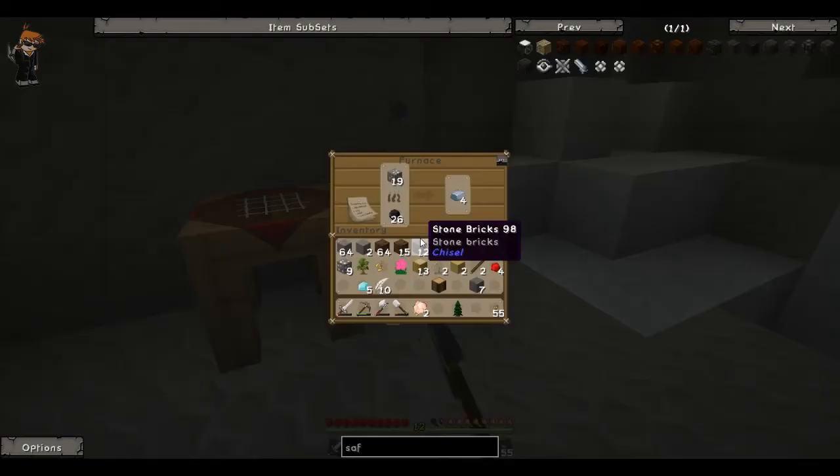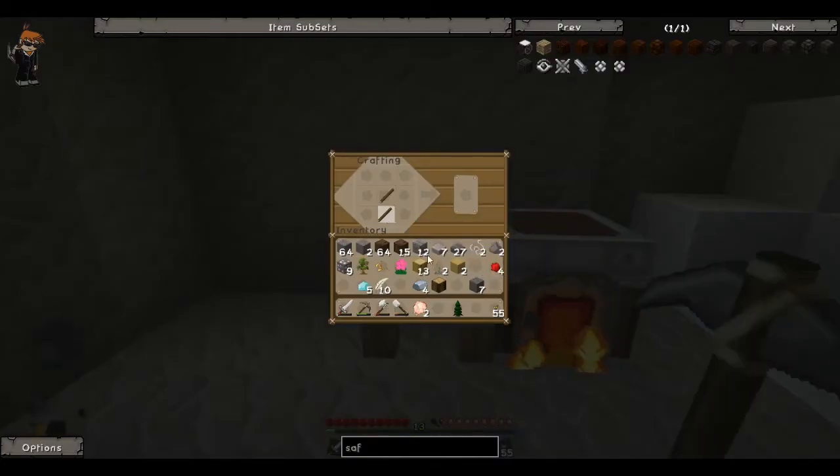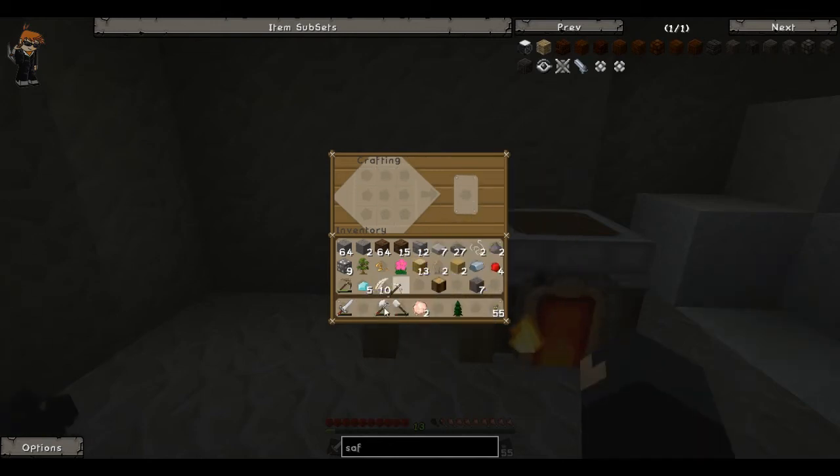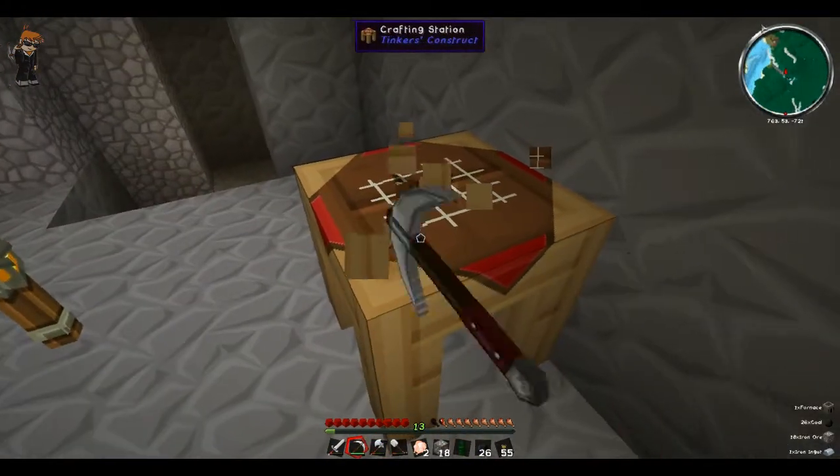So, just waiting for this to cook up. That'll do for now. Okay, let's craft ourselves an iron pickaxe. I want to get out of this biome because I feel quite jerky. Okay, let's grab some of this. I'm running out of inventory space here.